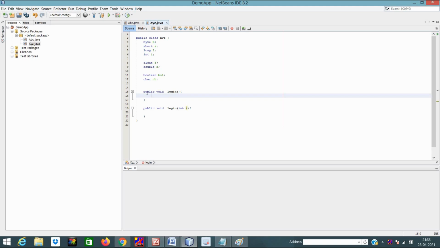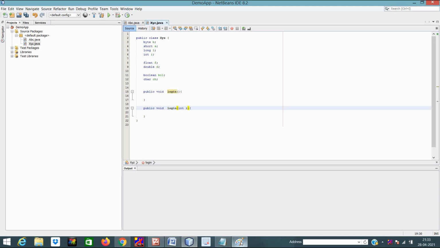The name is the same. This is our access modifier, it is public in nature, this is our return type, and this is the name of our method. The name is the same, but it can have different parameters. With the same name but different forms, it is called polymorphism.